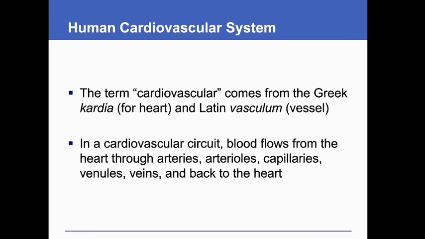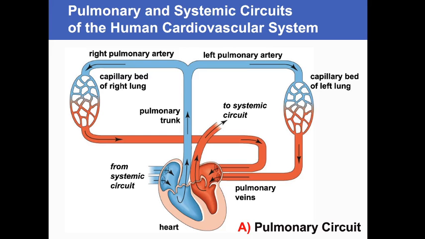Remember, there are two circuits in our cardiovascular system. Last time on Friday, I showed you a relatively superficial figure of this. Now here's a more detailed figure or two. First, let's look at a more detailed figure of your pulmonary circuit, the circuit that serves your lungs. Now you can see a slightly more sophisticated or realistic diagram of our pulmonary circuit, but it still is not exactly the way things occur.